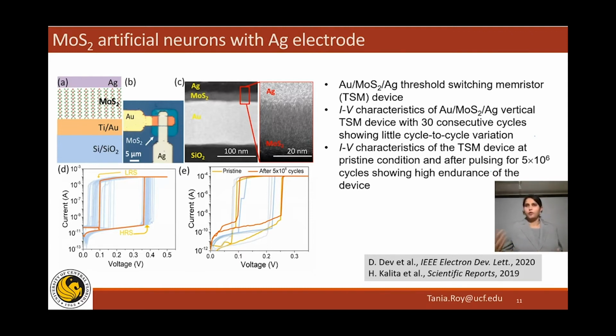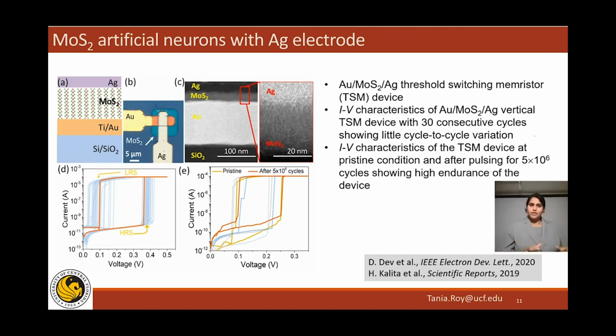In the past, we have seen neurons built with CMOS integrated with oxide-based synapses, which brings about heterogeneous integration: very complex, the yield becomes very low, and expensive processes. Or if we use different materials, say phase change-based neurons with oxide-based synapses, then it requires heterogeneous integration. Again, it's a complex process. So our idea was to use the same material system to make the neuron as well as the synapse.